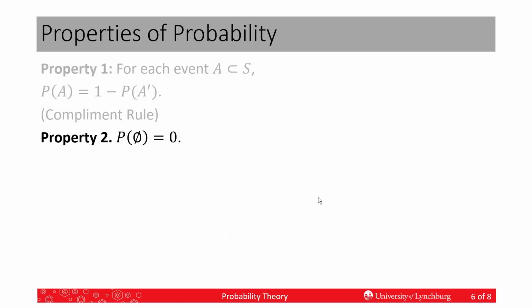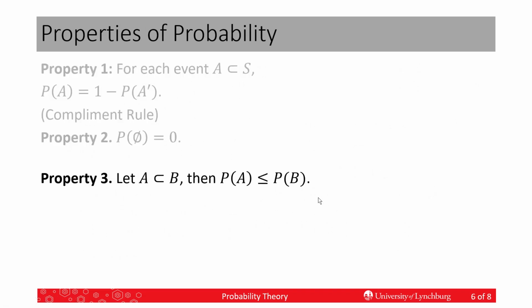All right. Third property, if A is contained in B, then the probability of A has to be less than or equal to the probability of B. And that makes sense because A is inside of B. So A is either a subset of B, as in it's smaller than B, or it's equal to B. Okay, and we're kind of loose with our symbols here. We really should be writing a bar underneath this, but most textbooks are a little sloppy, so I want you to get used to this kind of sloppy notation so that you don't get confused.